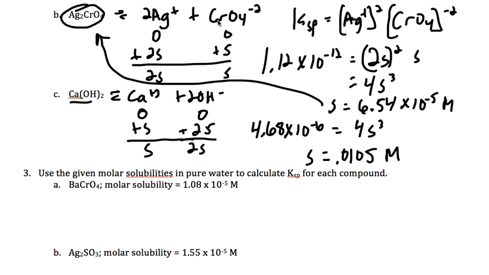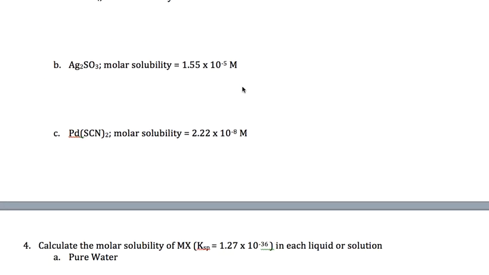But let's say that we're just breaking into 1 and 1, like we will be on the next one or on the previous one. You can only compare similar situations stoichiometry-wise, where we have 2 and 1, or 1 and 2. Those you could compare the Ksps, and then their solubilities will line up also, this being bigger than this, and this is bigger than this. Once you start trying to compare Ksps of different stoichiometries, that's what they'd say in your book. What that means is we're breaking into only 2 total ions, like Na and Cl, or barium and chromate. Then you can't really compare them anymore because of what you need to do with the S's and square them and cube them and all that jazz. So you can really only compare numbers like that if they're similar in how they break apart.